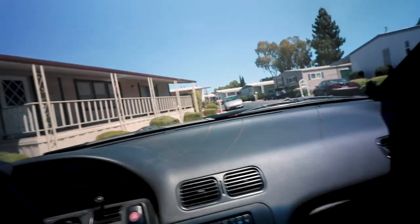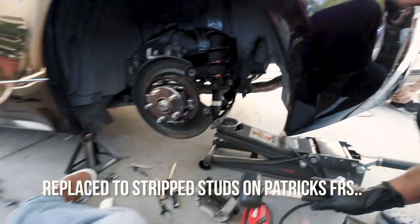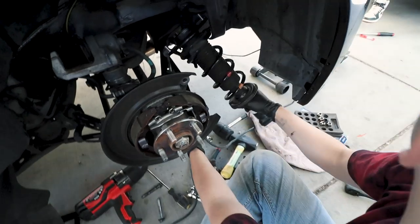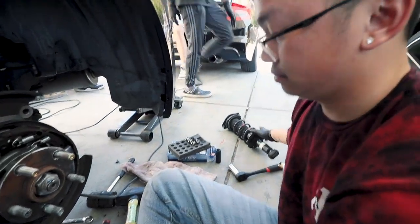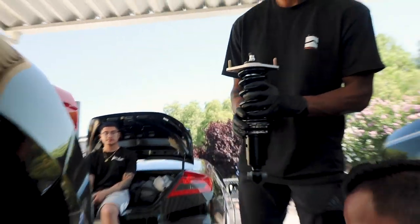Speed bumps. Oh God. That's good. No leverage. Okay. There you go. Smart man. What you got there? I don't know. Spring? Huh? I don't know. Oh, we ready.